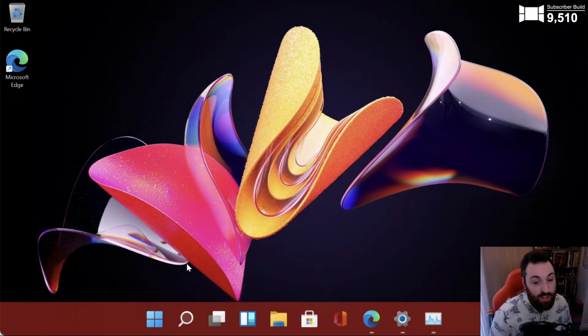Pauline says, why does the wallpaper look like chips? I don't know, but it's nice, actually. It reminds me of sort of Mac OS wallpapers. They usually look a bit like that, don't they? Like abstract shapes and stuff. Okay, Voidpoint has got a question. Can you try to open the Windows 10 modern UWP Explorer? I am happy to do that, but someone will have to remind me how to do it. I don't remember what command I need to type in to do that.